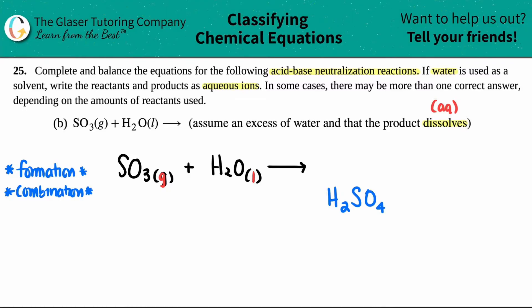And maybe I should have wrote this in red because what is H2SO4, guys? H2SO4 is one of our strong acids. There's only six of them, right? So H2SO4 is a strong acid. And H2SO4, any strong acid is going to dissociate. It's going to dissolve. So in this case, it makes sense that we made an aqueous product, right? H2SO4, a strong acid, it's going to break down into its ions. So we did the first part, right?